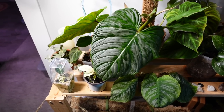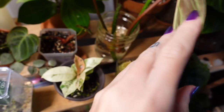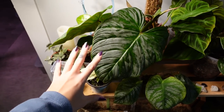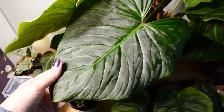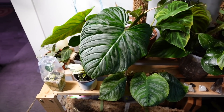Okay, so this is where I ended up sticking the majestic cuttings. They're just in a jar of water, and I decided to put them on this shelf because they'll be getting a lot of light. And it really shows off how big these leaves are compared to my other plants. Oh my goodness, it's just so, so pretty. I can't get over this plant. So hopefully those will root up well. I'm sure that they will.